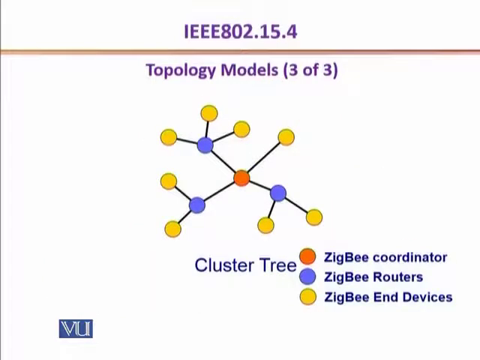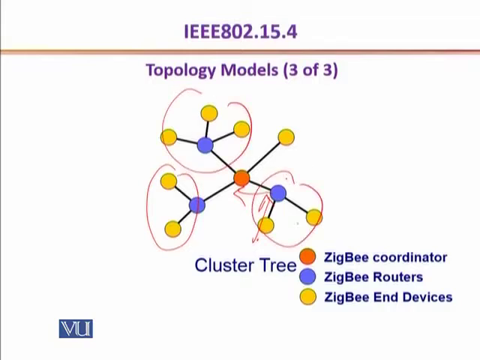This is the cluster tree, which does not have loops. What we observe here is that the nodes have a child-parent relationship upwards, and each of these clusters communicates with the others via the coordinator, which is serving as the parent node or as the central entity which manages the overall communication.